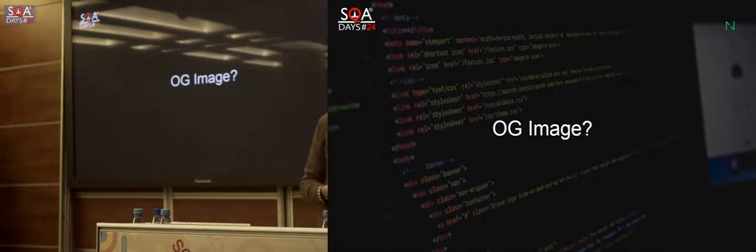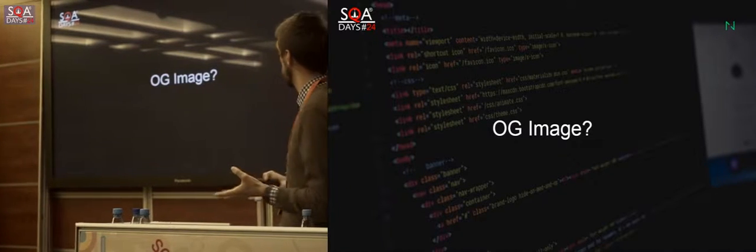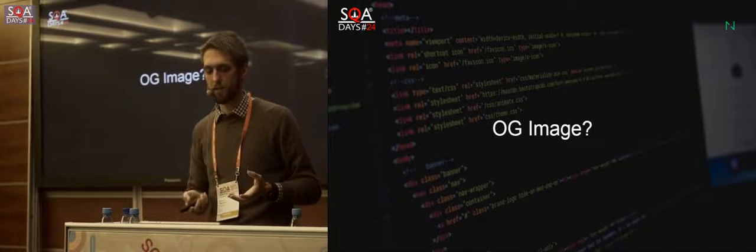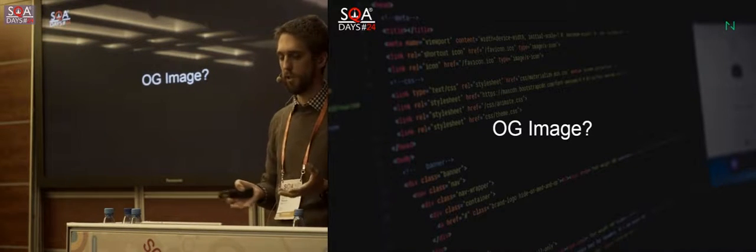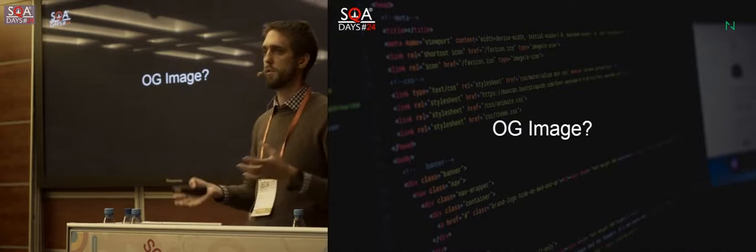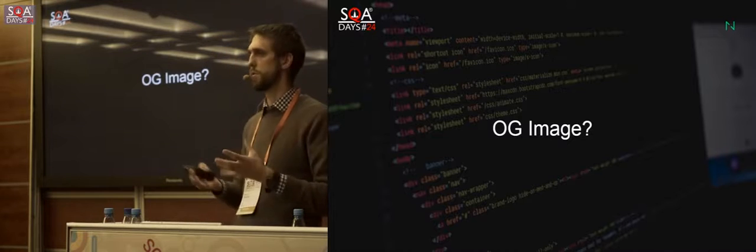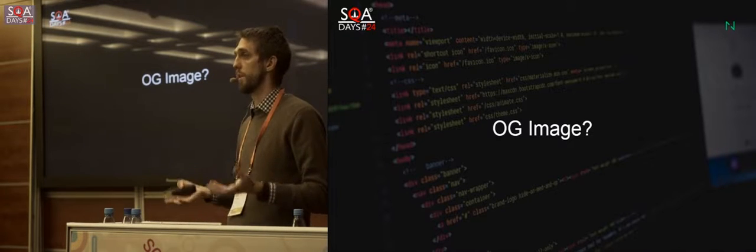The next point I would like to talk about is when I learned about the user story called OG image, and I was like, oh my god, what's that? I didn't know what it is. And the developer told me, well, you need to take a look at the HTML, there's a tag called OG image, and you need to verify if the image path is correct. And I just did like that.